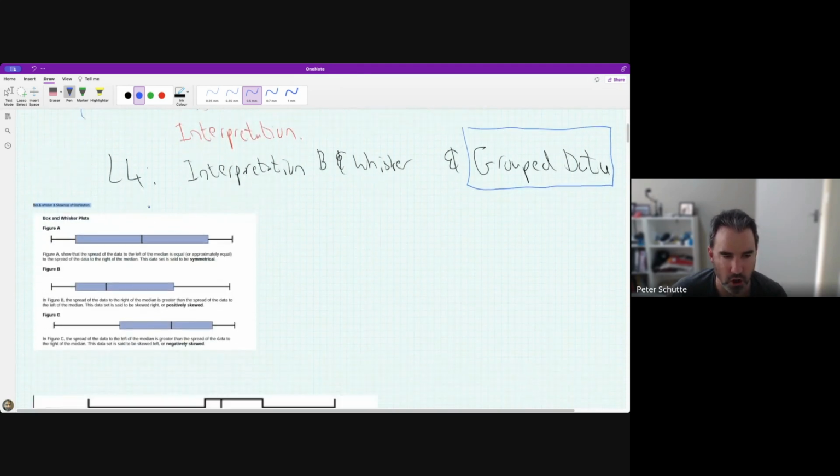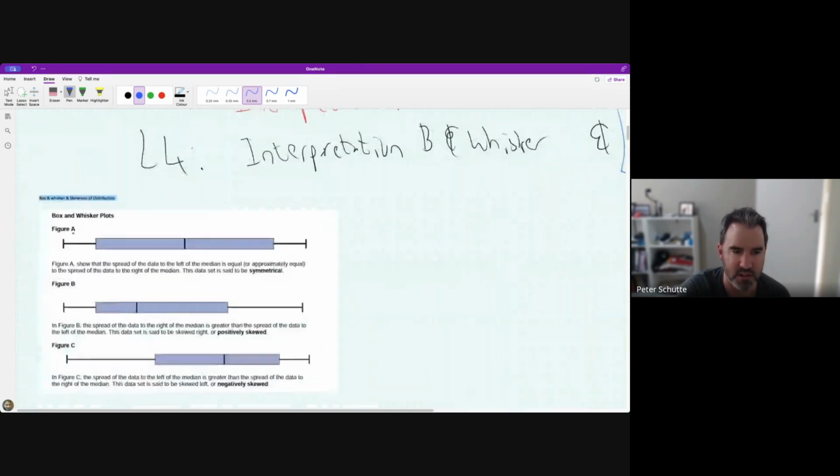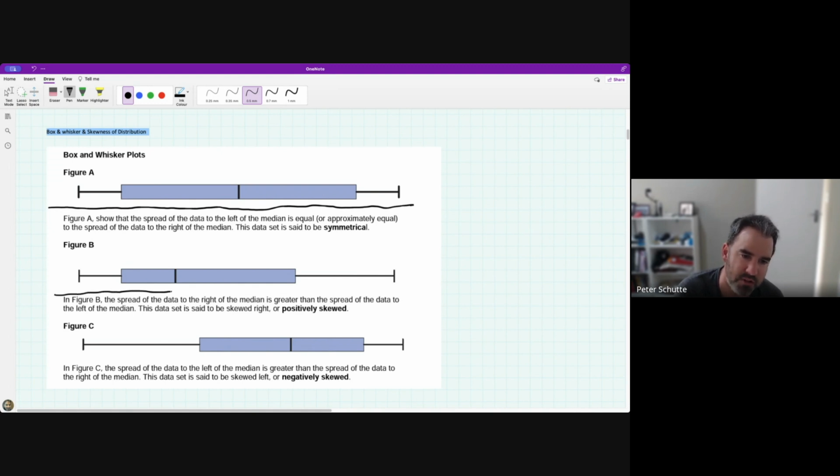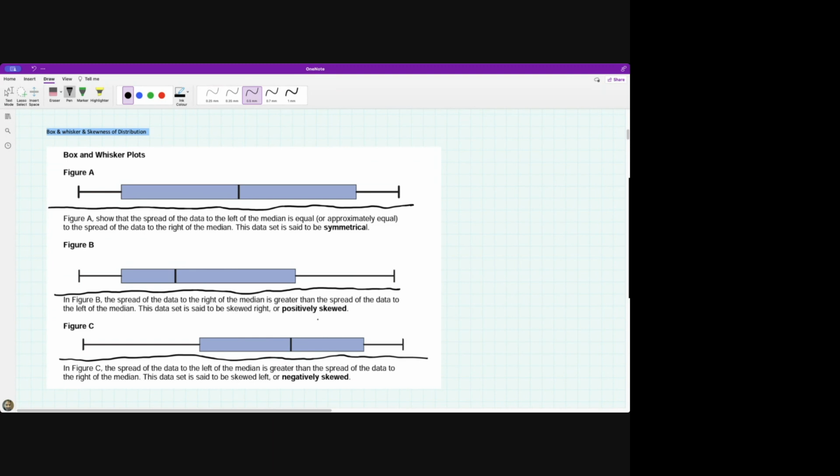We are going to start by talking a little bit about interpreting box and whisker plots. Now, in these box and whisker plots that I have given you here, there is no number line below them. Most of the time, we should see box and whisker plots with number lines below them, because the number lines give us some sense of where these box and whiskers are, like what do they mean? But sometimes we do see actual numbers written on these box and whisker plots.